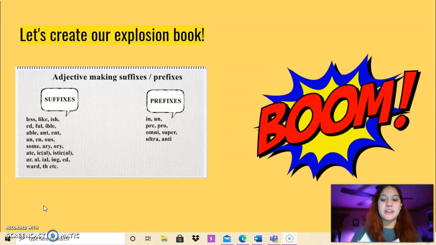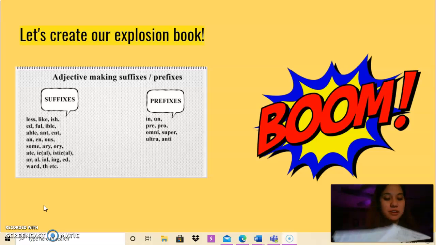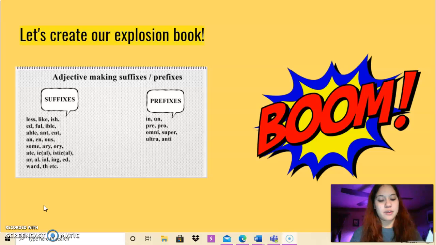After you guys finish that, we will use the last square and we will write our favorite word from today. Mine was photograph, and the reason why that was my favorite word is just because I enjoy taking pictures of everything that's around me, so I really like that word.